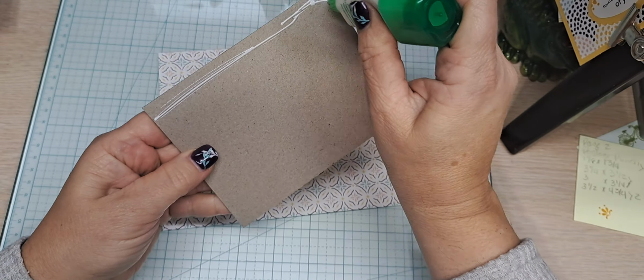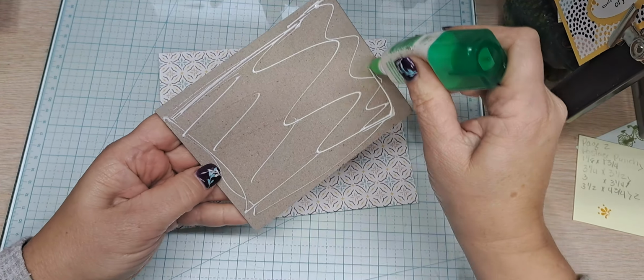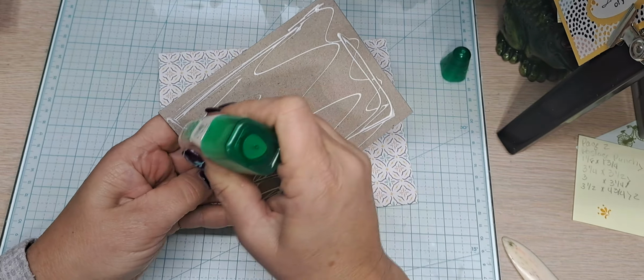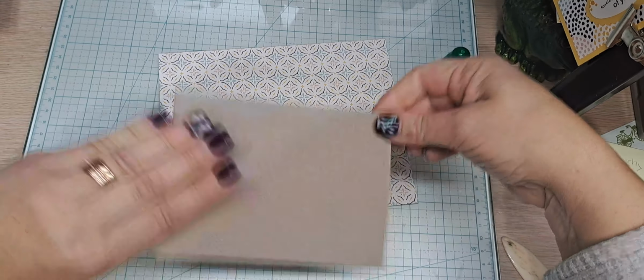So here we go. Lots of glue. Chipboard sucks up the glue. Want to make sure I got it good and secure.